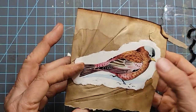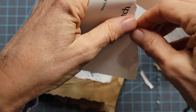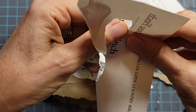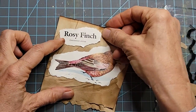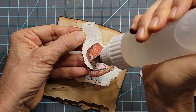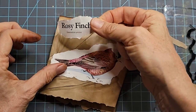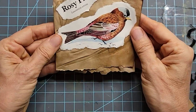And let's see what we have. Okay, I like that. And oh, where's your name? We have a name. Rosie Finch. Okay, we'll put you on there. Come here, little Rosie Finch. Maybe we'll make a little booklet. All right, here's a Rosie Finch. There you go. That's perfect. You are going to have your day in the limelight. That's right. And you could easily knock off a couple hours and you'd have a whole bushel full of these things done. You know, it doesn't take much. Okay, there we go. There's Rosie Finch.